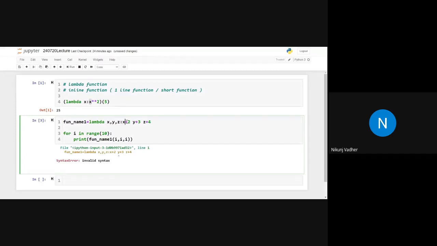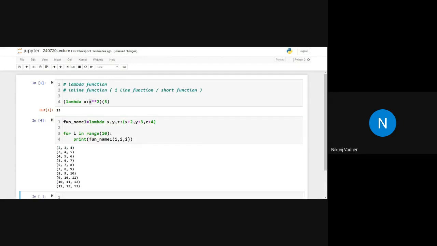So let us try to create a tuple from this. Let's see whether it is working or not. Yes, it is working. Why will it work? Because here we are returning only one value, that is a tuple.